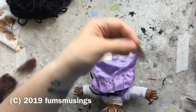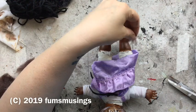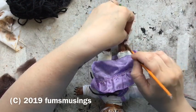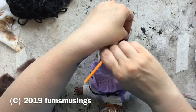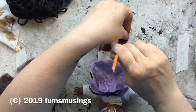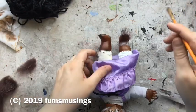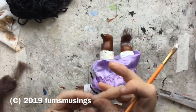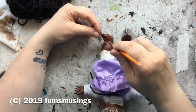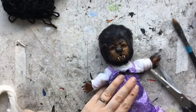Then it was time to put some fur on the feet. I don't worry too much about the feet because you're not really going to see them, so I just put a little layer of wool roving on the foot itself to look like a little hairy furry foot. Then I put a second layer further up the leg to make it look like a hairy little leg. And then I did the same on the hands — just on the wrists I put some wool roving and glued it in place under the sleeve.